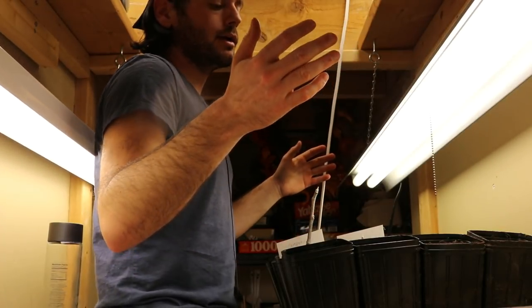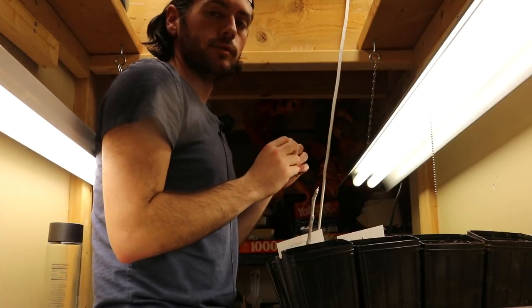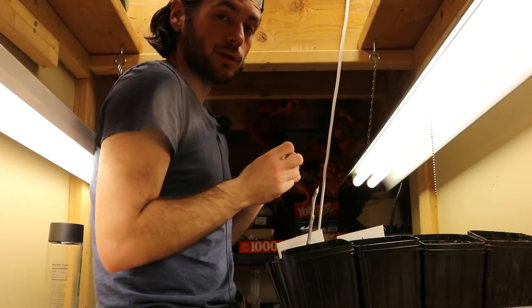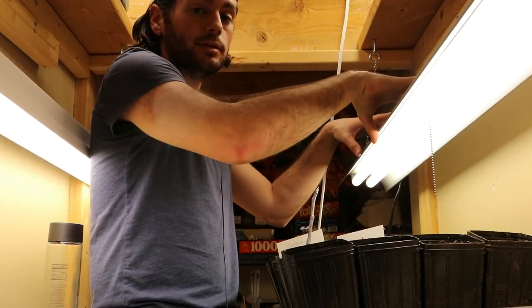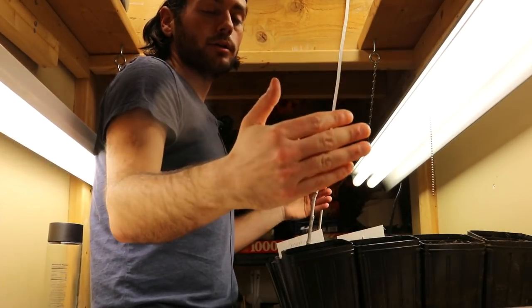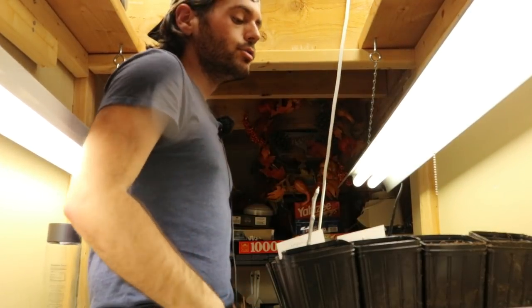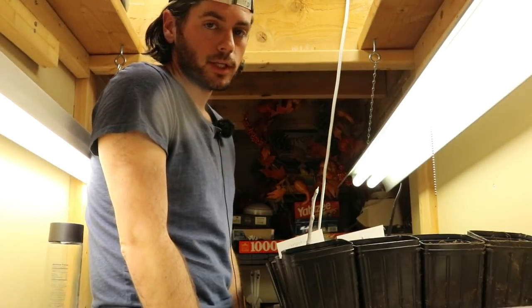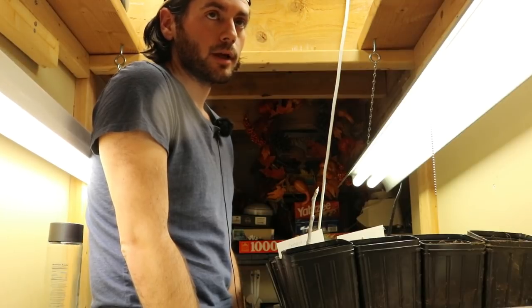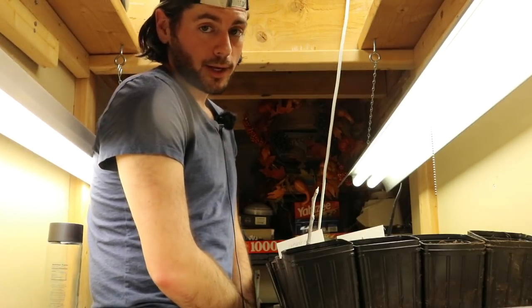The duration is interesting in that you're really just looking for the most amount of light before you start burning the leaves. You'll see leaves get some burnt spots — turning a little brown or yellow — which is a sign the light is too close or on too long. I do about 16 hours with the lights on. They do need some sort of darkness period, just like us — they have a circadian rhythm and need to go to sleep for a time without any light. So don't think you're going to leave them on all night and get the best results. It's probably not going to work out that well.